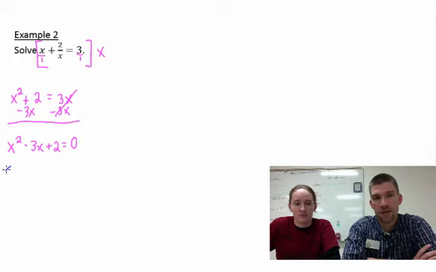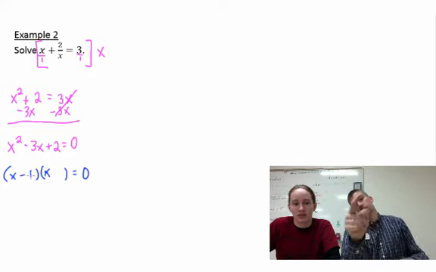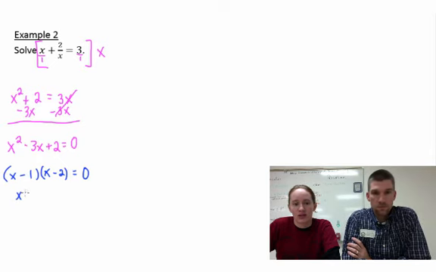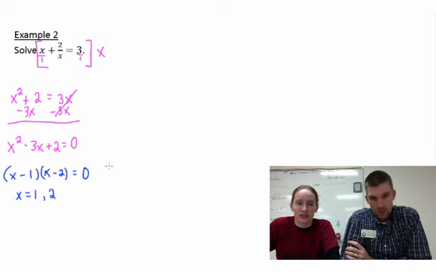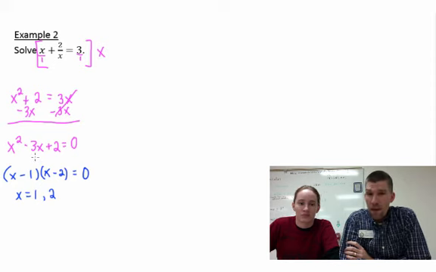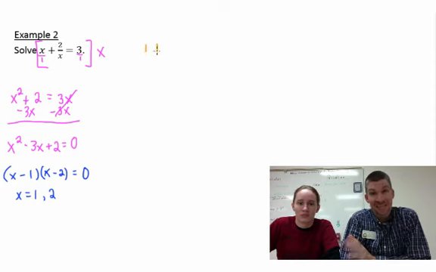A factoring type of thing is going to happen here. So what multiplies together to give us a positive 2 that will add to give us -3? -1 and -2. Which means that our solutions are +1 and +2. But we're not done yet. We need to go back and plug each of these in to see if they're really answers. Because you just never know. And probably if you eyeball them from here, you're going, hey, I think they're going to work. But you don't know. You got to check.